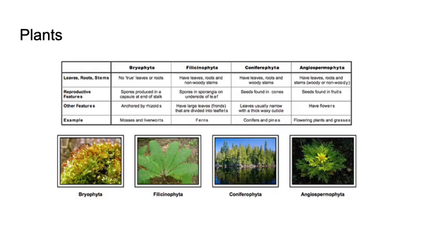Plants can be divided into four groupings. We have the bryophytes, which would be mosses and liverworts. They don't have a vascular system, no true leaves or roots. Then we have the ferns, which have a root system but a non-woody stem, and reproduce using spores, like the bryophytes. We have the coniferous trees, the conifers and pines. They are going to reproduce using cones. And we have the flowering plants and grasses.